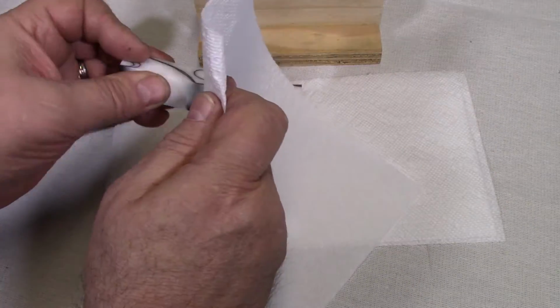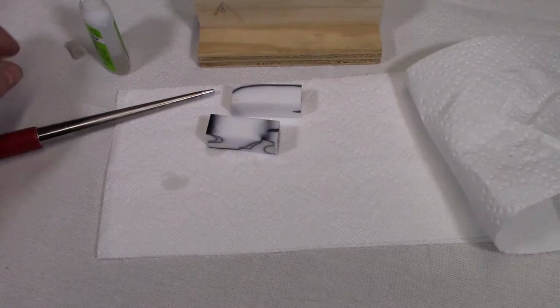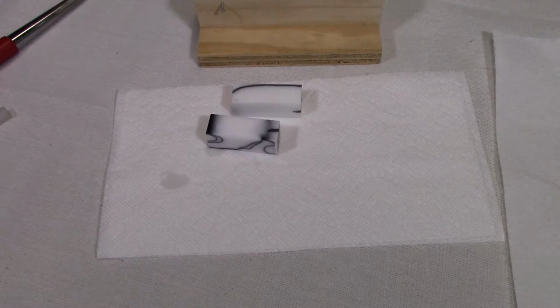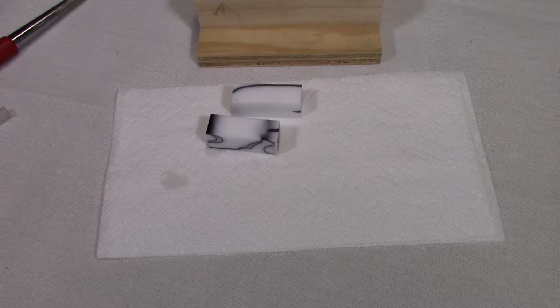Wipe the ends of excess glue. That looks good. We let that glue dry for about 5 minutes or so. Then we'll be ready to go square up the ends with the barrel trimmer.